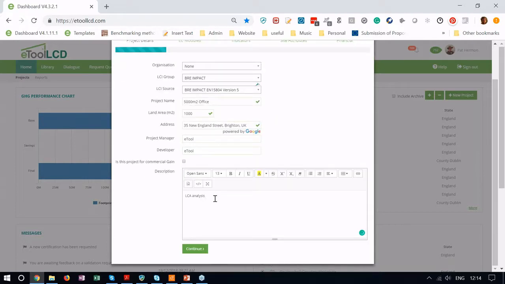It can be quite useful to have a nice picture of the project if available, or some details about the design team, what they're hoping to get out of it. We want true zero carbon, we want supreme credits, we want to get circular economy principles in there, or look at resource efficiency, etc. So, yeah, a bit of a description about the project on 5-story. I'll keep it pretty light for this.